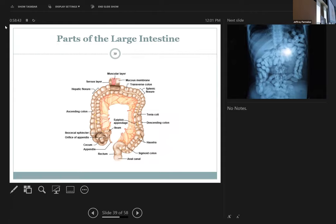And I talked about appendicitis, an infection. You don't need the appendix. Then we have the ascending colon, transverse colon, descending colon. And when it gets down to your pelvis, it has an S shape, the sigmoid. Then rectum means straight, like rectus abdominis, rectus femoris. The rectum is a straight little part. The anal canal is the last inch or two before the outside. So that's the gross anatomy of it.